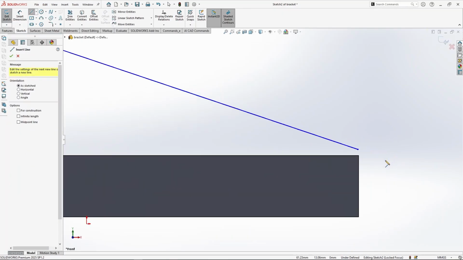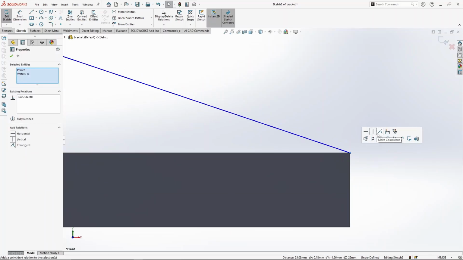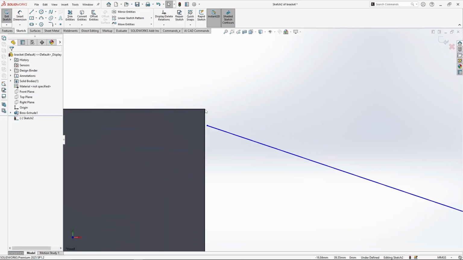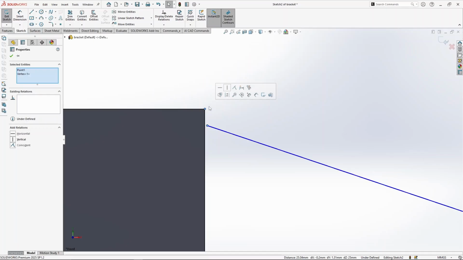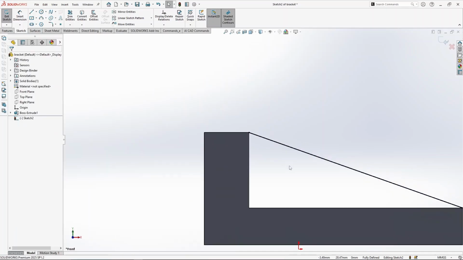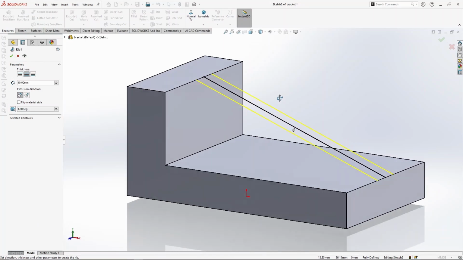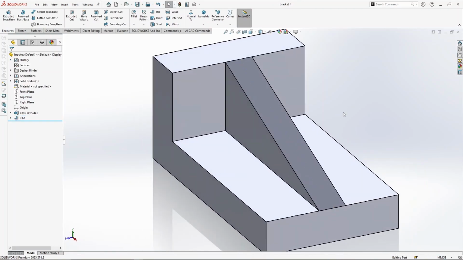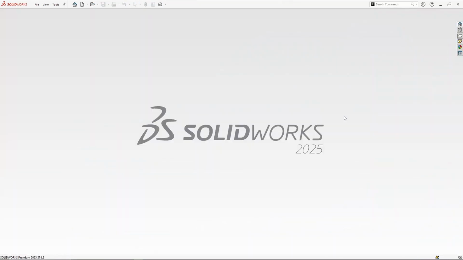For some reason, these automatic dimensions aren't working on my PC. Okay, so this is defined. Let's do rib and we'll leave it to the defaults. Okay, so now we have a rib and let's save it and let's close it.